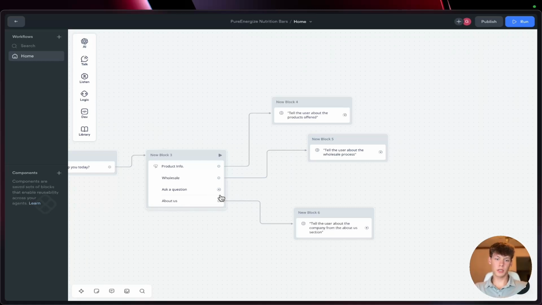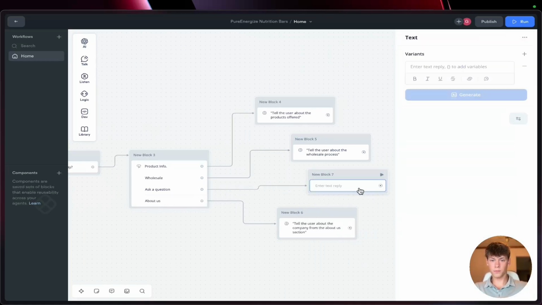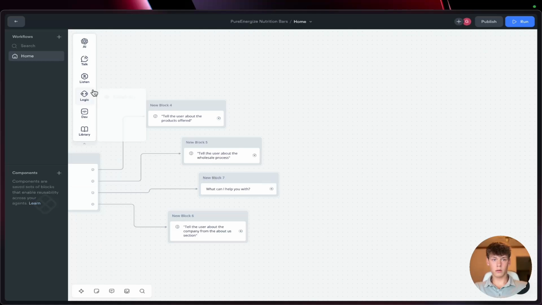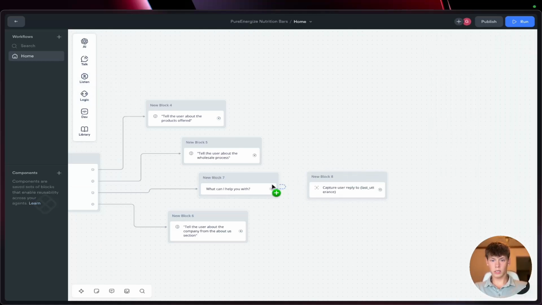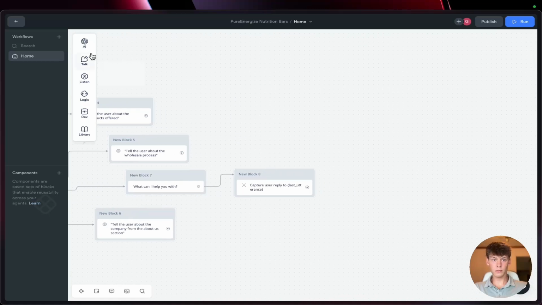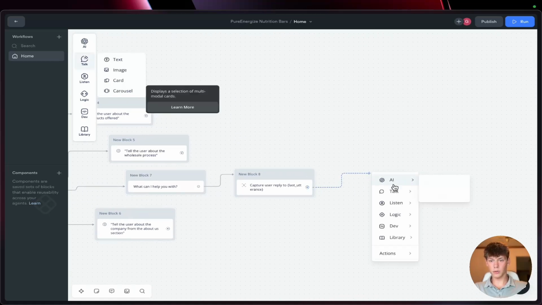All right, so for the ask a question, we're going to start with a text block to prompt the user to ask the question. So we might say something like, "Can I help you with?" We're going to capture their question and assign it to a variable. Then we're going to get the AI to answer the question.